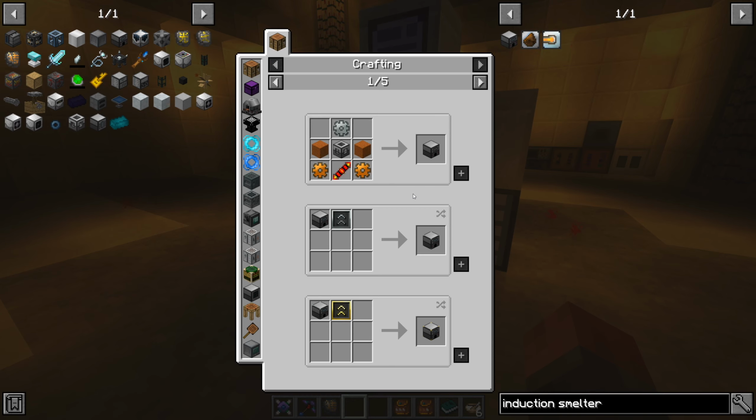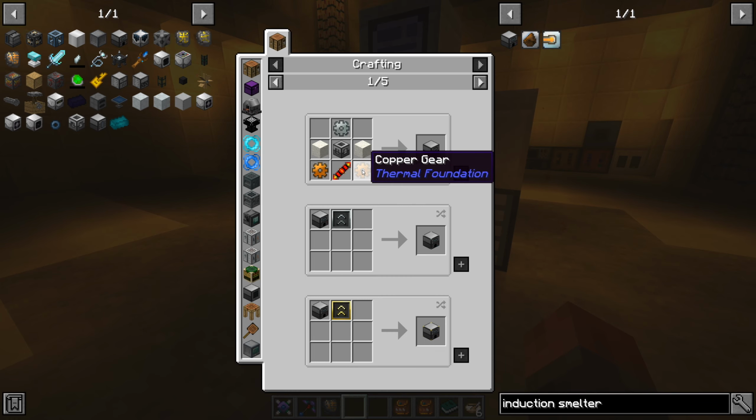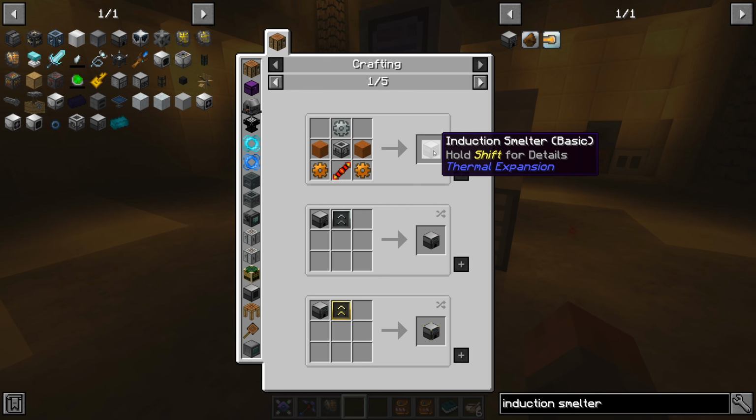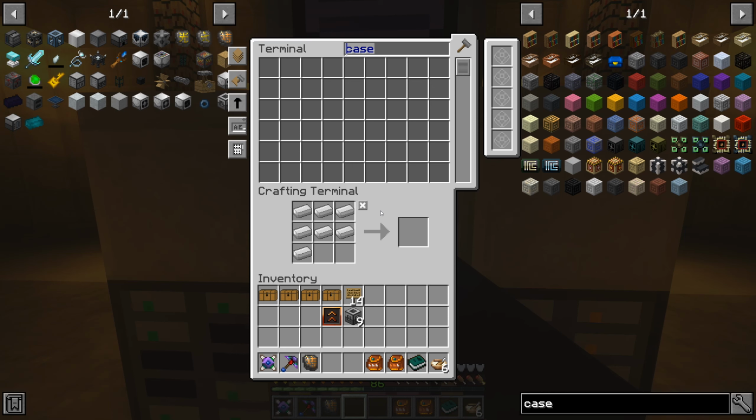And does it have any more complicated recipes? It does not, hopefully. Nope, that is a modified recipe, but it's quite a simple modified recipe. Copper gears, sand, and invar gears. So no, nothing excessive needed here. So why don't we craft that first machine, the induction smelter.